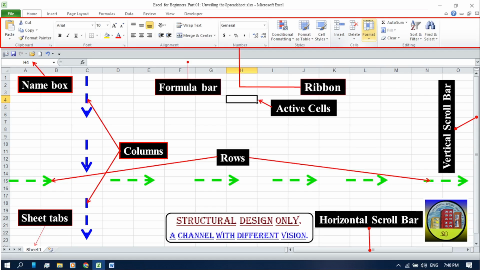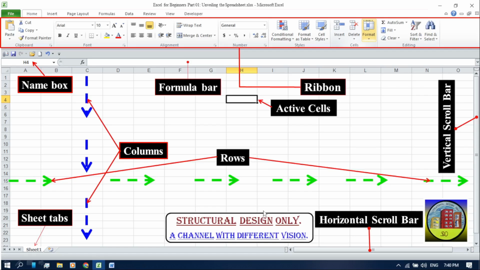Excel 2007 and later, 2010, 2016, etc. offer a massive capacity of 1,048,576 rows and 16,384 columns. Excel 2003, this older version, has a significantly smaller limit of 65,000 rows and 255 columns.